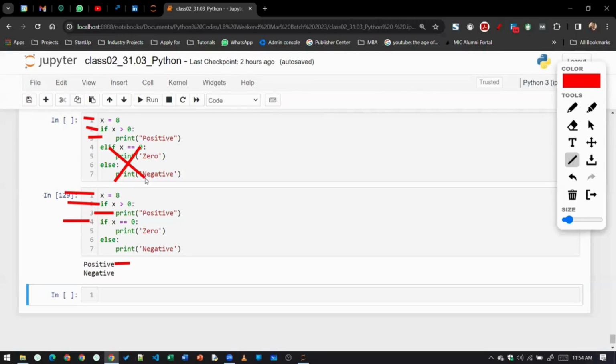Okay, x equal to 0. The condition will be true or false? Condition will be false. So since the condition of this if statement is false, where will the control of the code go? Jump to which line? Else block. Exactly. Since this condition is false, it will ignore line number 5 and the control will jump to line number 6 automatically and it will execute print negative. Got this, everyone, class? What exactly is happening here?